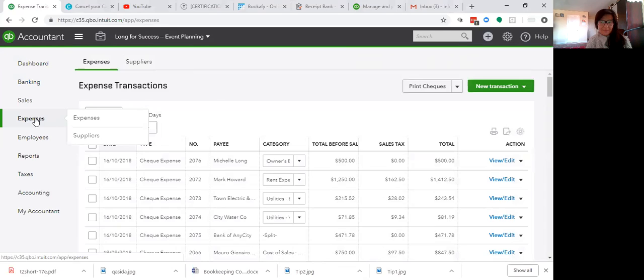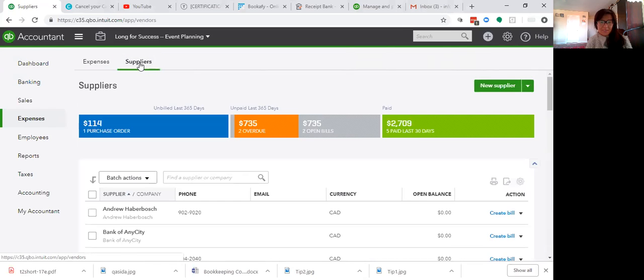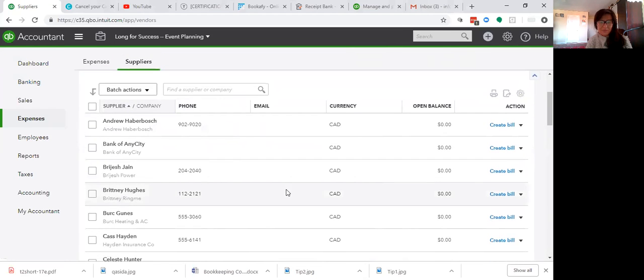Expenses. Here's all your expenses: the payee, the categories, the charges, the tax, and so on. Here you can always create a bill, expense, track, purchase order, and supplier credit. And here's your list of suppliers that you're dealing with to run your business.